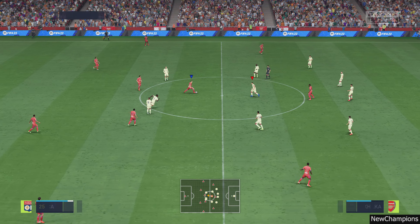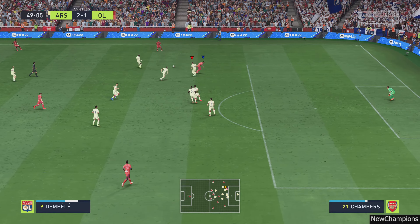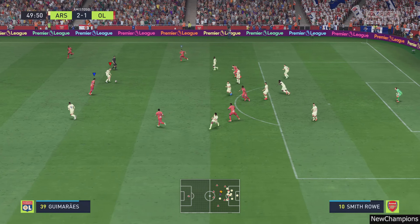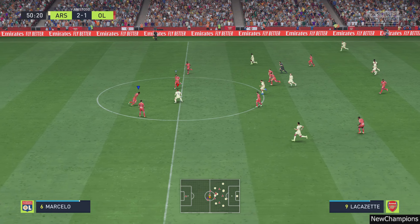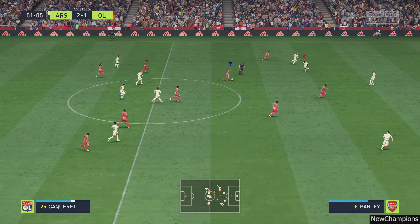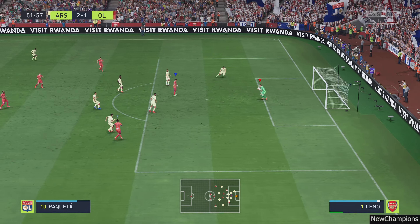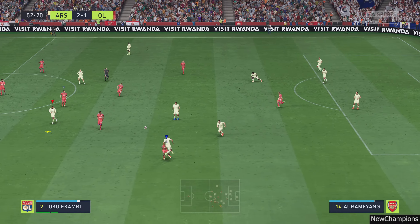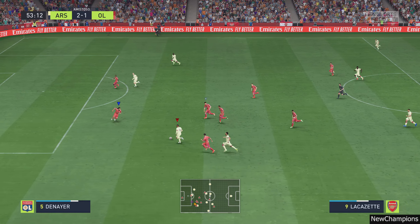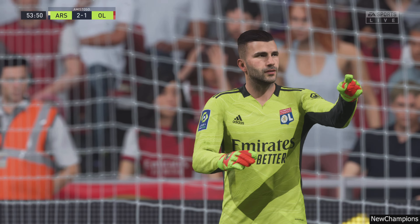How can he take them on and beat them? Dembele — determined defending. Lacazette — couldn't keep it. It looks promising, good use of advance — a great chance it was. Goalkeeper has it. And the forward run by Lacazette with the ball at his feet — fantastic goalkeeping to get across and deal with the danger.